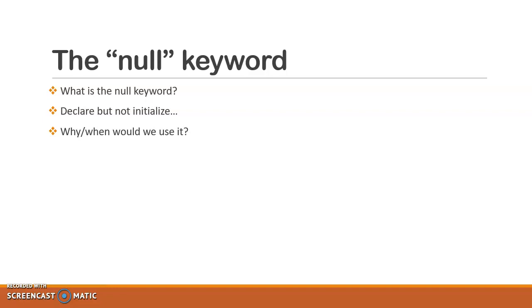The reading doesn't necessarily answer the question, why would we need the null keyword, or when would we use the null keyword? These are good questions. I can think of an instance where we might. Let's say we're creating a program that will access the point class and create a point object. But imagine that the x and y coordinate data of a given point class object is provided by the user as input. Let's consider this program situation with an example.